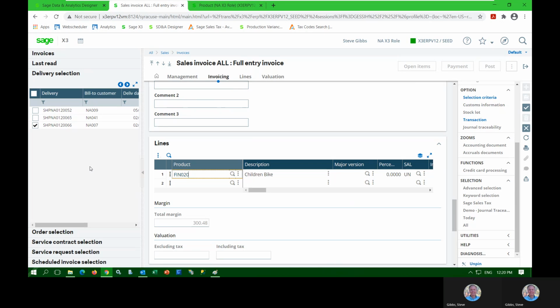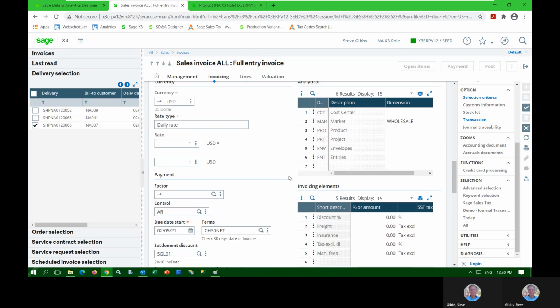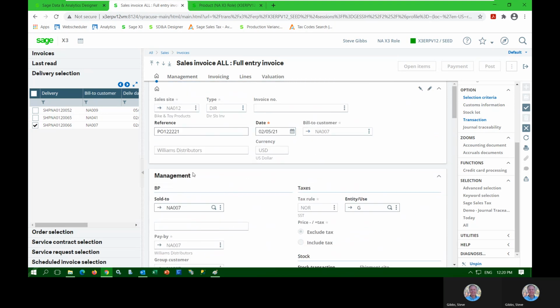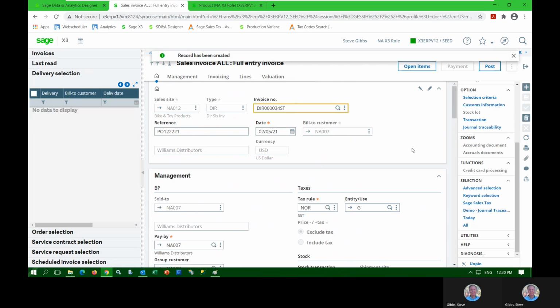Maybe you have an order that you need to invoice that doesn't involve a delivery. It's maybe a services-based order. The work's been completed. It's the same concept. So it's pulled across the line. Details like payment terms came from the customer. Customer, of course, came across, Williams Distributors. I mean, everything on this is good. I don't have to change anything. I'm just going to hit create, and my invoice is done. So that's it. Very simple process, typically done automatically.